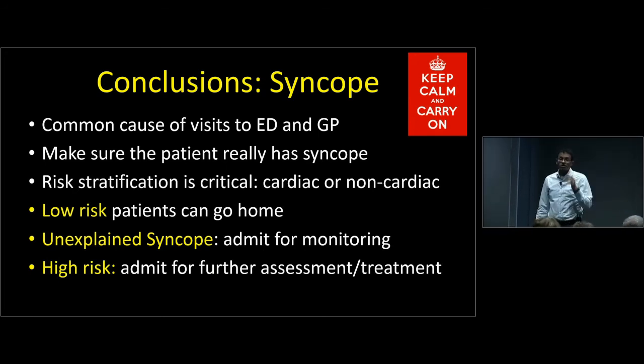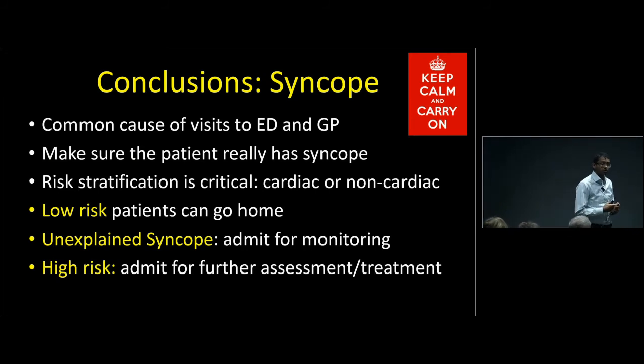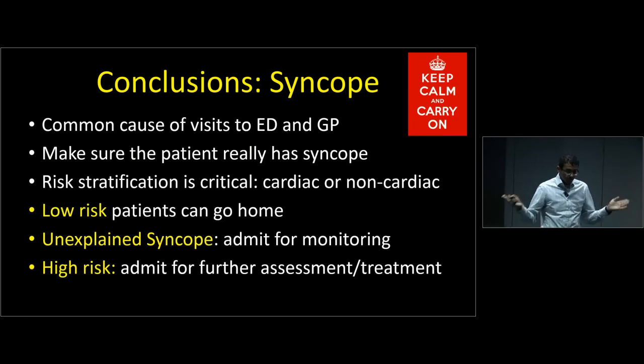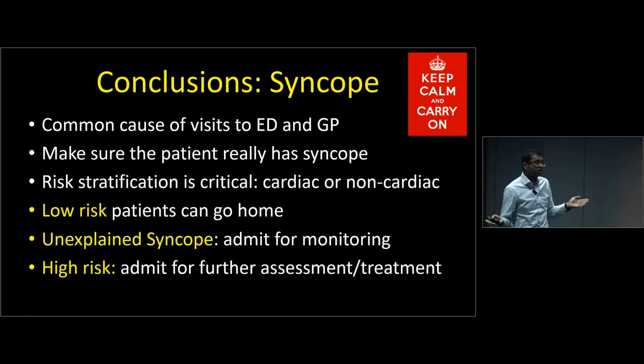So for conclusions, if I can get back to basics, the history is really, really important in any patient that you assess with syncope. Drilling down on the story, the timeline of events, the circumstances, and really trying to work out the diagnosis. And I would suggest to you that about 90% of the time, you can make your diagnosis on history alone. And as part of risk assessment, that history, the exam, and the 12-lead ECG will cover you for the vast majority of cases.